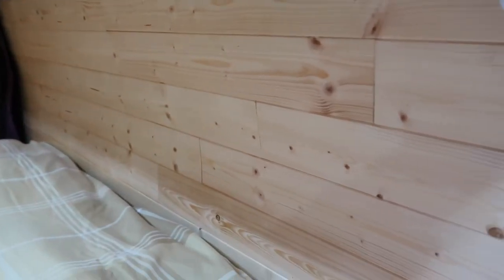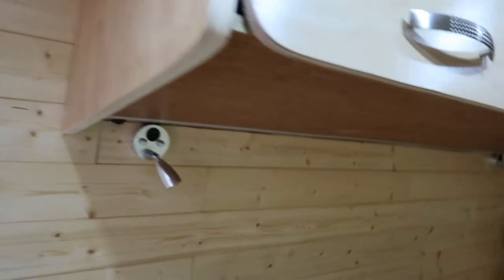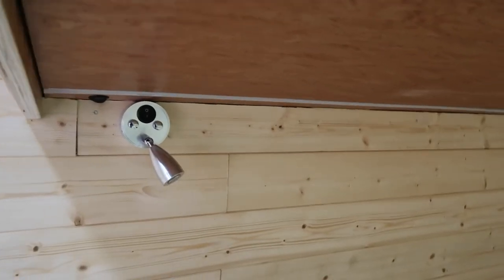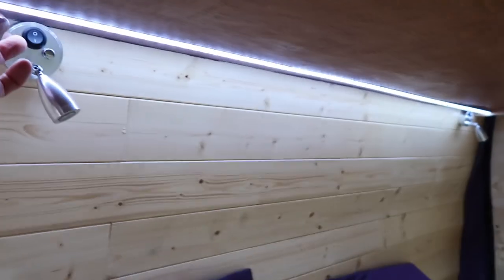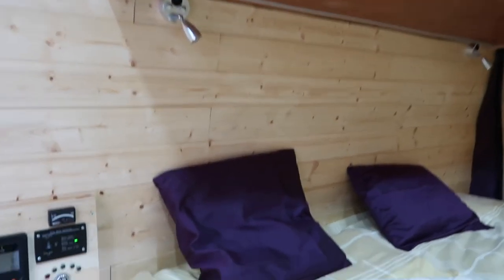You've also got strip lights under the cabinets. I fitted these, if you remember, with the kitchen here. So you've got these strip lights, so there's no point in taking them out. The strip lights under there, and there's a strip light under this side as well, that you can see there, which adds a bit of mood light into the place.